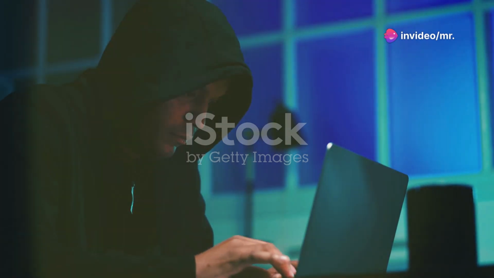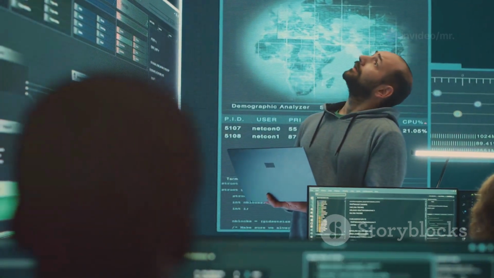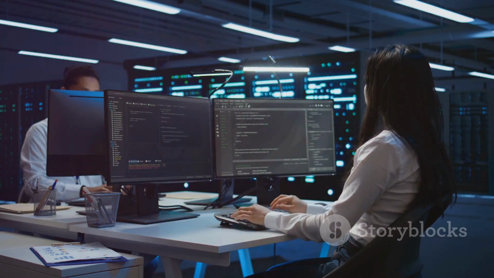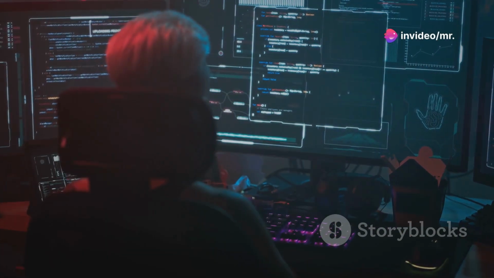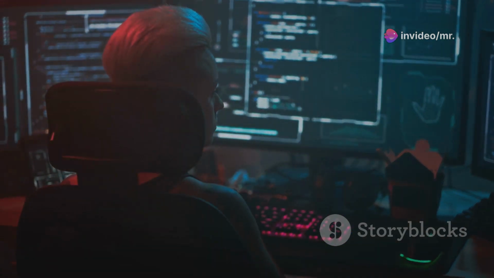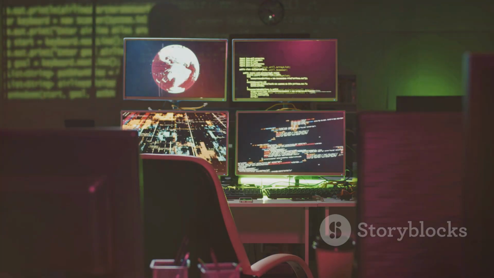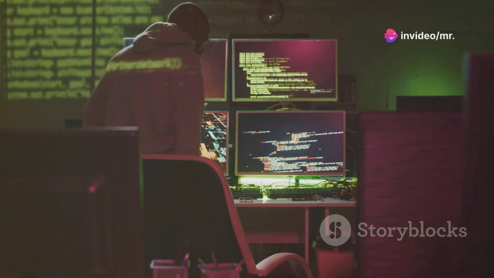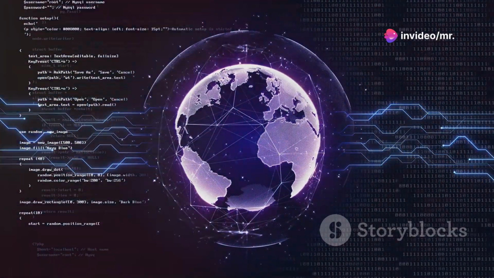Let's step into the shoes of an attacker for a moment and understand the phases of a typical hacking attempt. Knowledge is power, and knowing your enemy is crucial in cybersecurity. It usually starts with reconnaissance, gathering information about the target. Think scanning websites, searching for employee information, or identifying potential vulnerabilities. Next comes the weaponization phase, where attackers craft their tools and techniques based on the information gathered. They might develop exploits, malware, or phishing campaigns tailored for the attack.